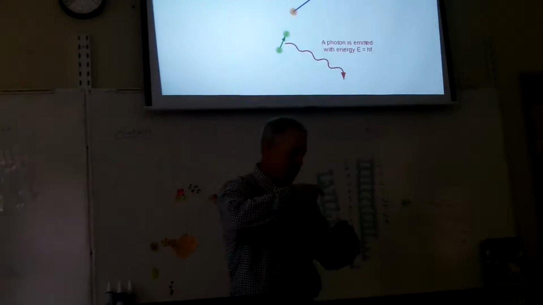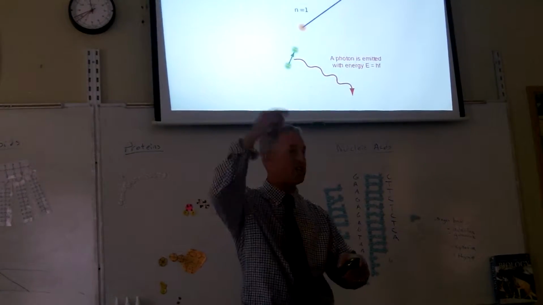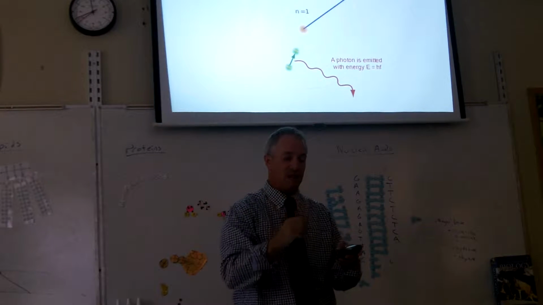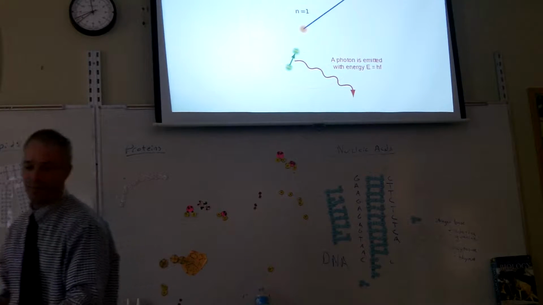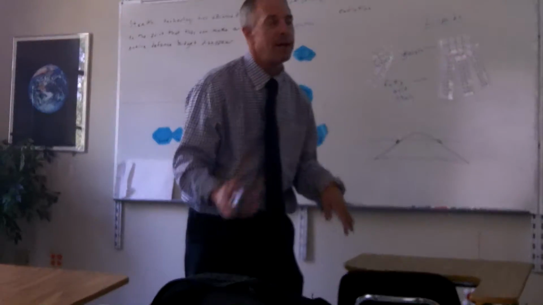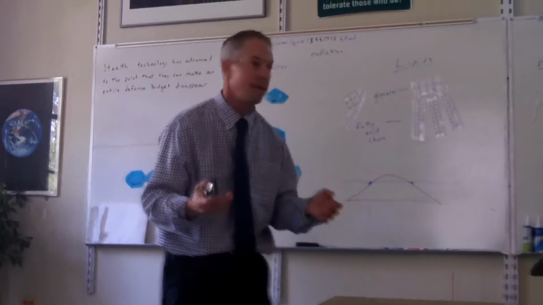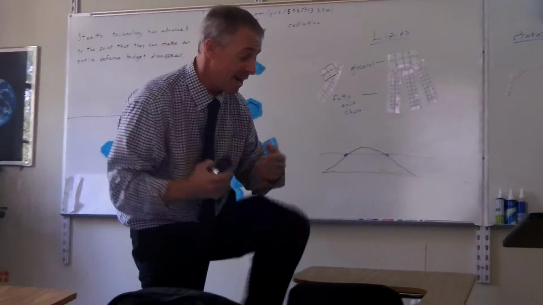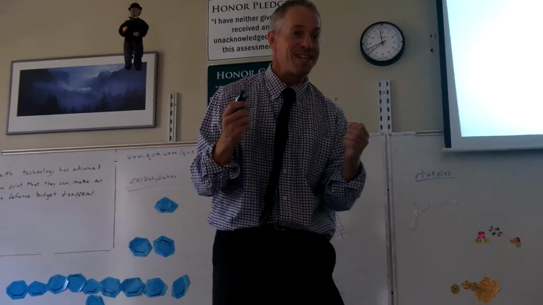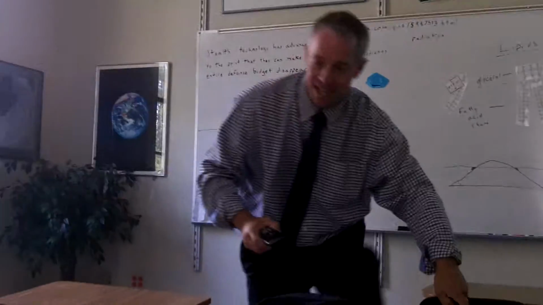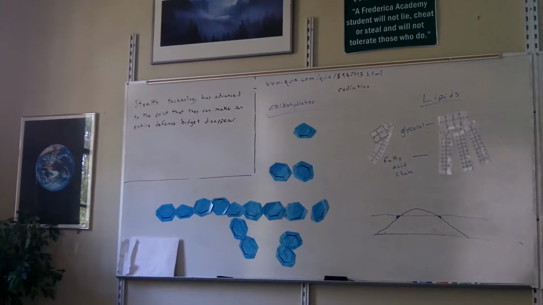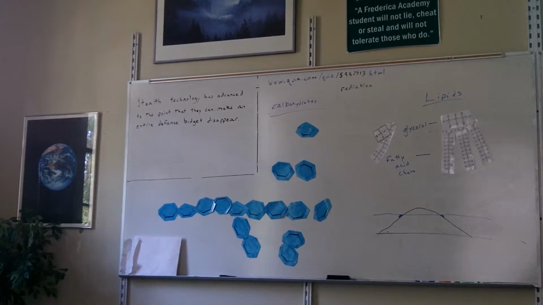But what electrons can do is they can get excited and they can jump up to higher energy levels. Have you ever heard of that? Yeah. So an excited electron will, let's say I'm an electron, I'm hanging out at the lowest energy level and everything's just cool, and then I pick up some energy from elsewhere and I get excited and I jump up to a higher energy level. Electrons can do this. And then they can jump back down to a lower energy level as well. So let me show you how this works.